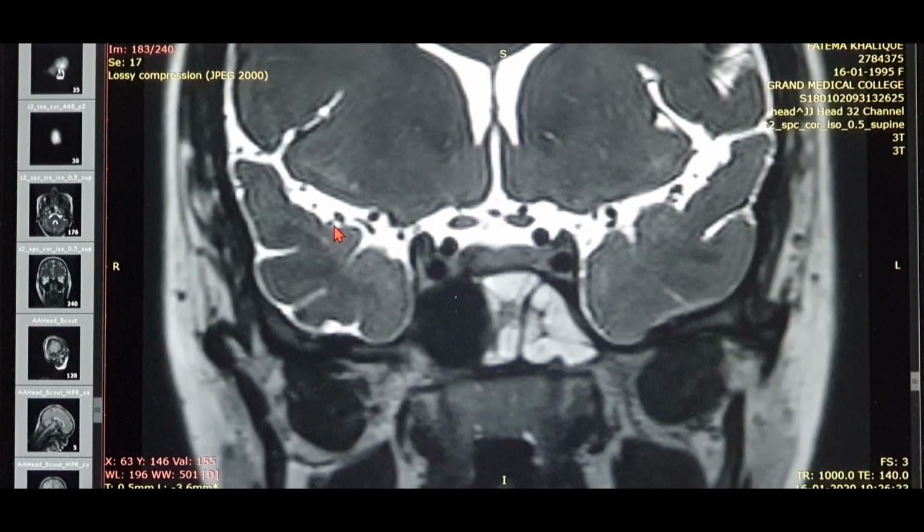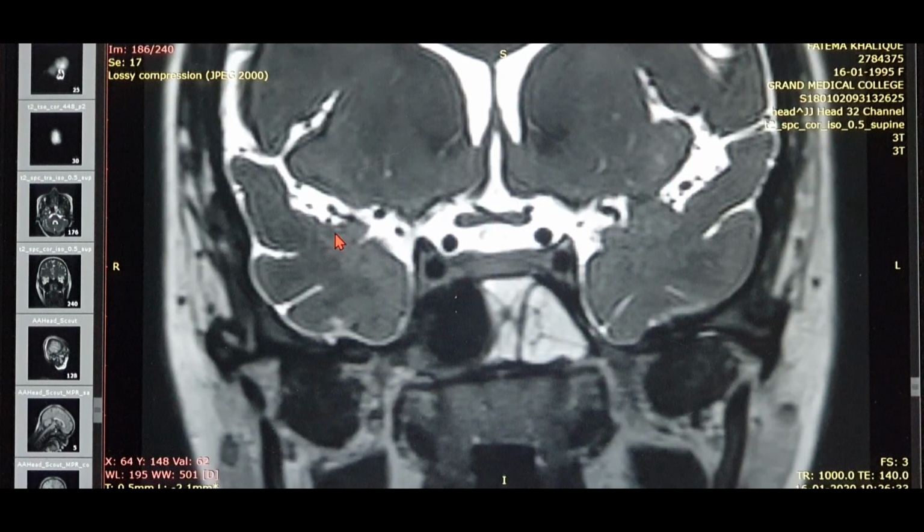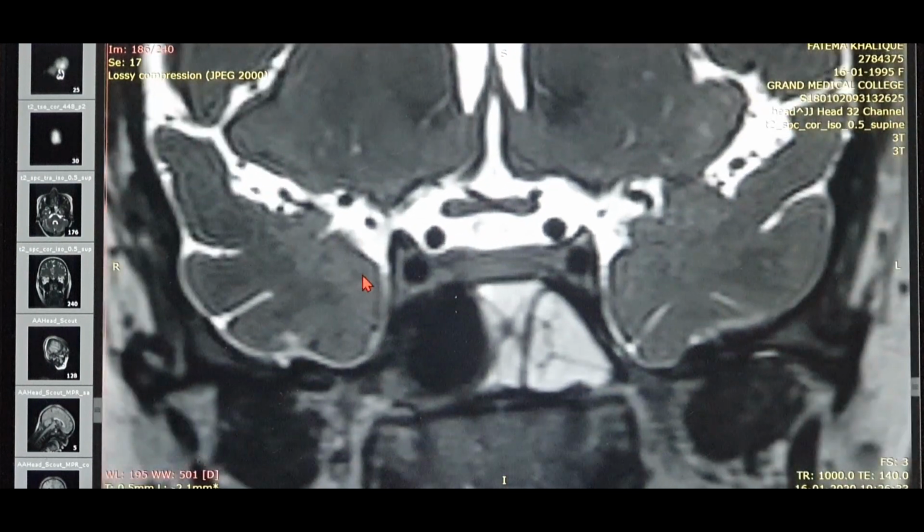And always remember, you will see the carotid artery as two flow voids on the cavernous sinus MRI scan. Always remember, this is the optic chiasm over here. Okay, so once you locate the sphenoid sinus, you locate the pituitary gland, you locate the optic chiasm, because the division and the termination of the ICA into MCA and the ACA depends upon the level of the optic chiasm and the optic nerve. You can see this is the internal carotid artery, two flow voids.